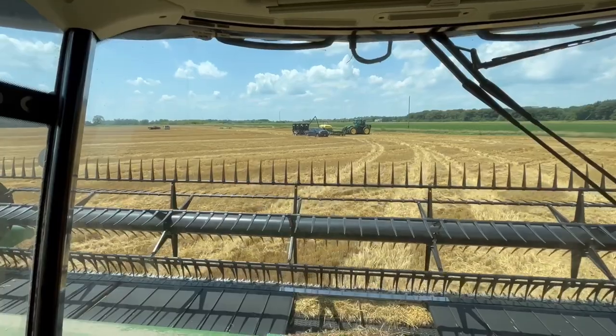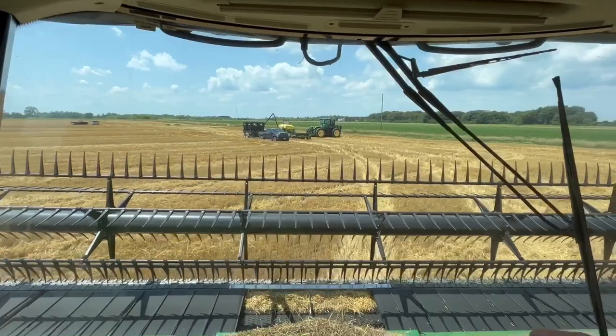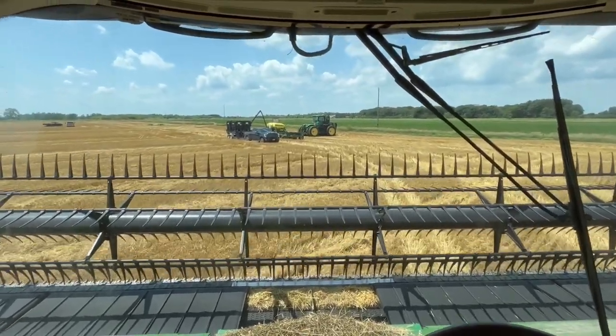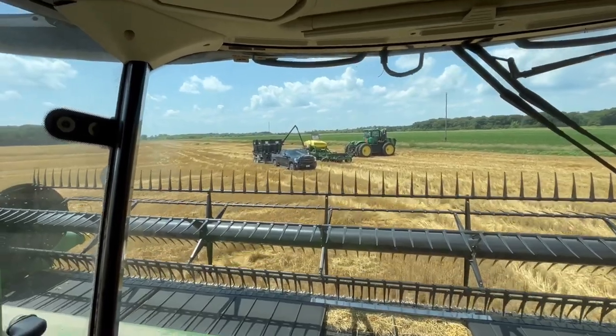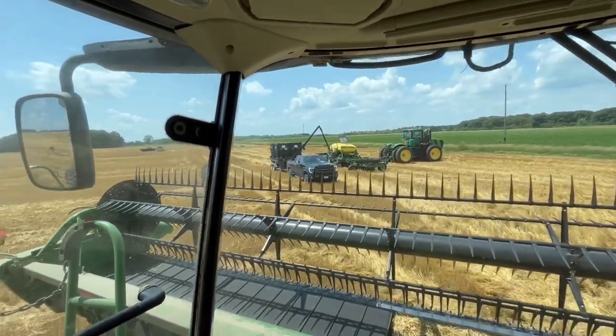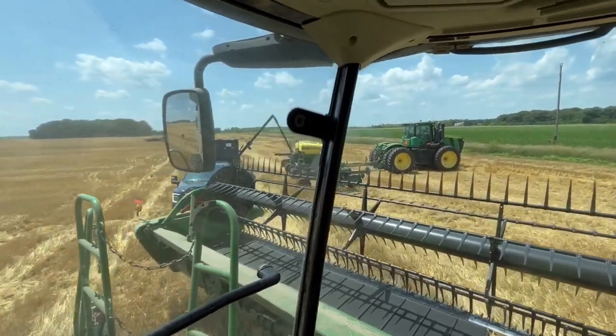Keith's just about out of beans, so I'm going to go help him get filled up real quick and keep cutting wheat. We've got 103 acres done, so about 27 left out of 130 — should be able to knock this one out today. Then we've got another 30-acre field at Dad's. Not sure if we'll get there today before the rain, but we'll see.